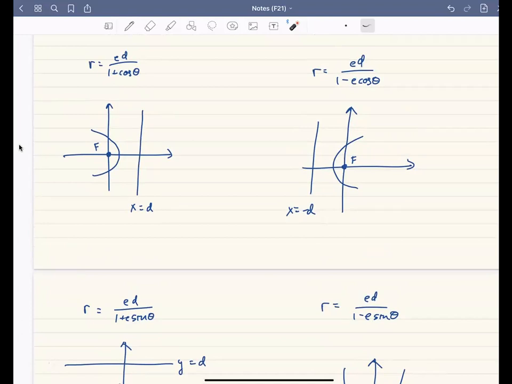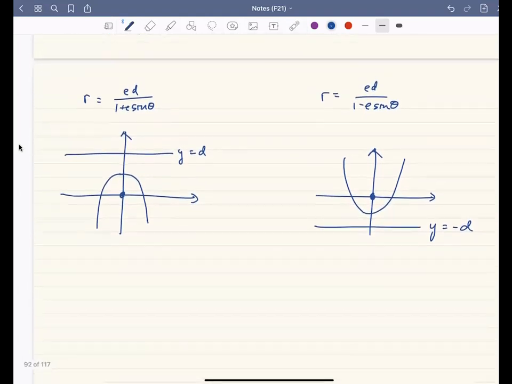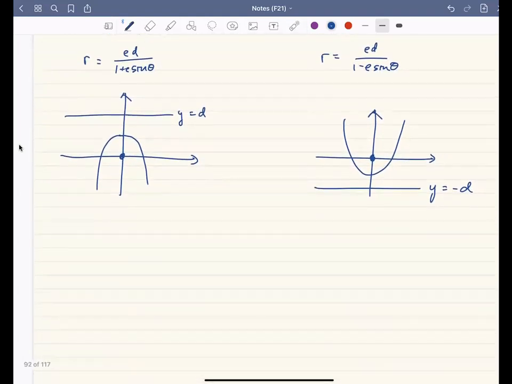Okay. So there's really two loose ends that I want to tie up here. The first is, why is this equation the right thing to talk about when we're doing conics and polar coordinates? And so let's start with thinking about the conic sections that we've talked about so far.